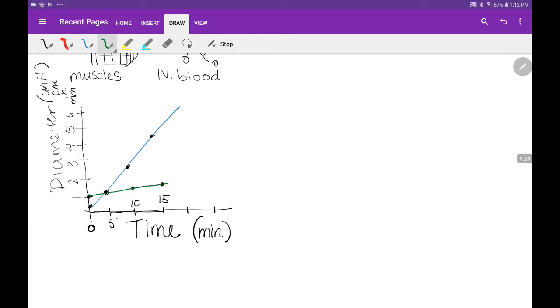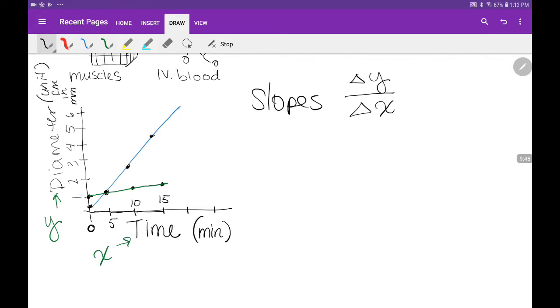And then just plotting your y-axis as diameter, and your time is on your x-axis, which is this axis here. Okay, and then you want to look at the slopes. So the slopes, those are your change. It's the rise over run, so it's a change in the y value over the change in the x values, right, on average. And basically what that tells you is if it's steeper up, then that's going to be faster. And if it's more horizontal, then it's going to be slower.